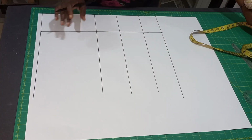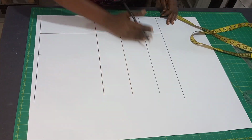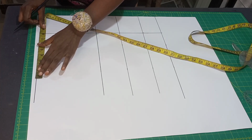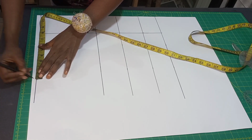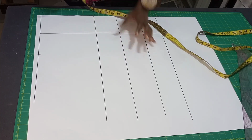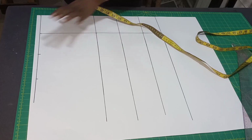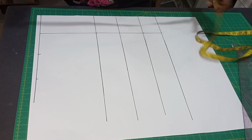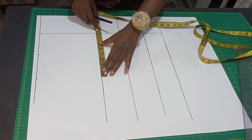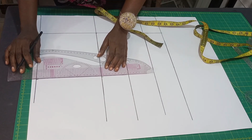Okay, now we can start taking her measurement from this 4 inches. So now I will put her shoulder measurement of 8 inches here. We are going to be drafting the front and back on this paper because I don't want to waste paper. There's no need doing a separate paper for back and a separate paper for the front. So just pay attention to what we are doing. On the chest line here, I'll repeat the same shoulder measurements. Then I'll connect my lines together.